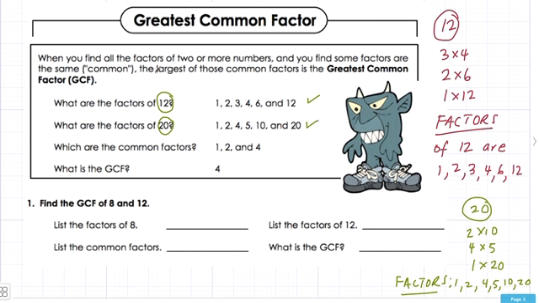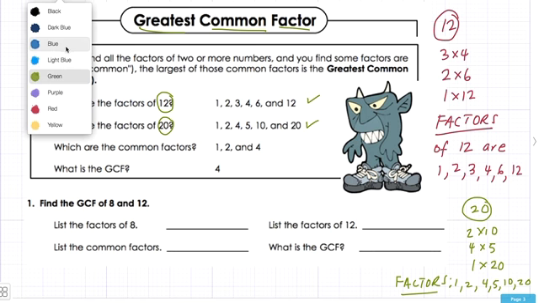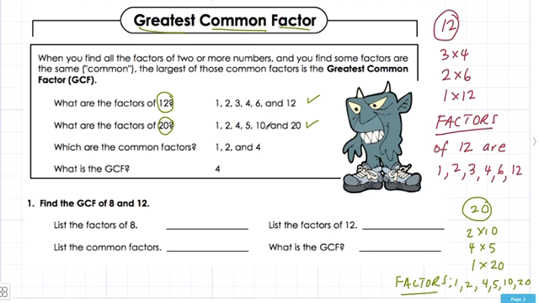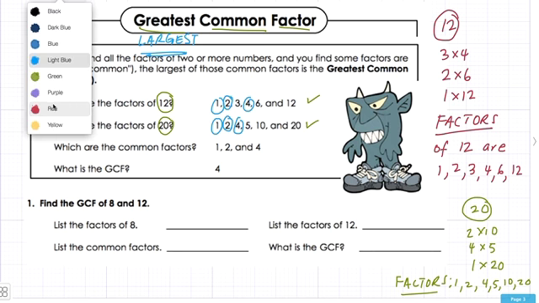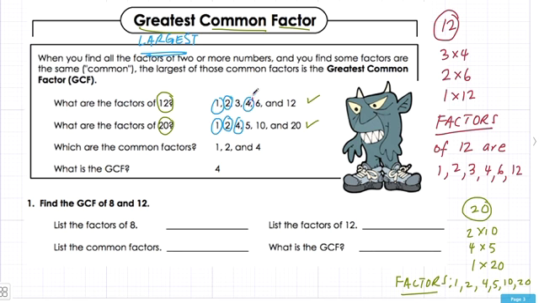So when we look at what's called the greatest common factor, again, common means something that's the same in each list. So we look for what's in common, but we look for the largest thing that's in common. So if we look at these two lists, you can see that we've got 2 is in common, 1 is in common, 4 is in common, but the greatest common factor is the biggest one. So it's this one, the number 4. So greatest common factor is 4.